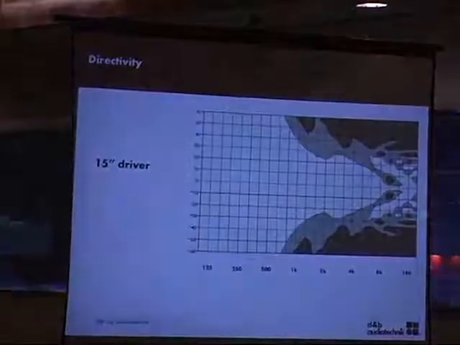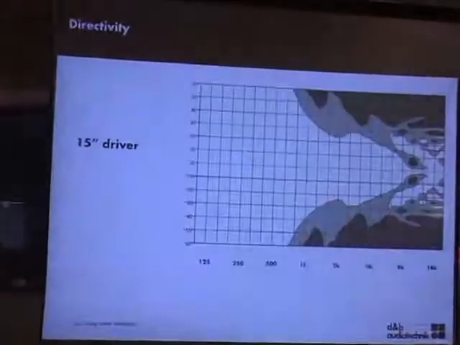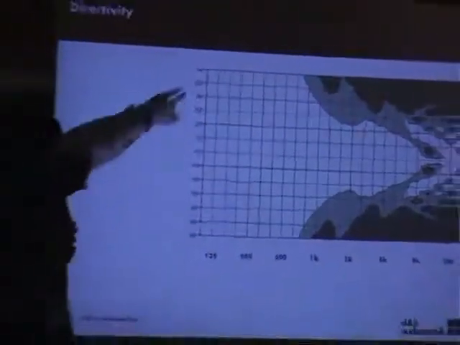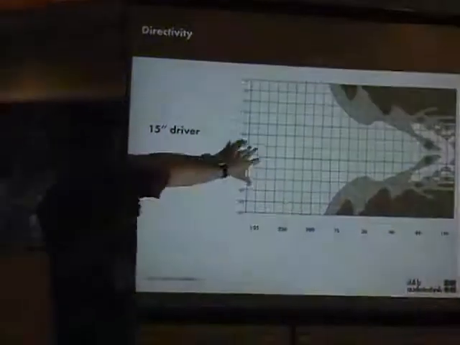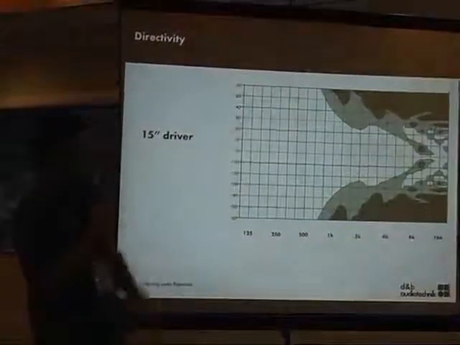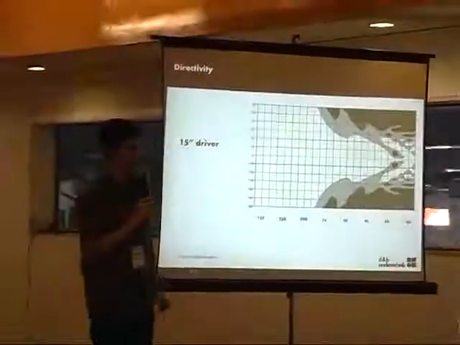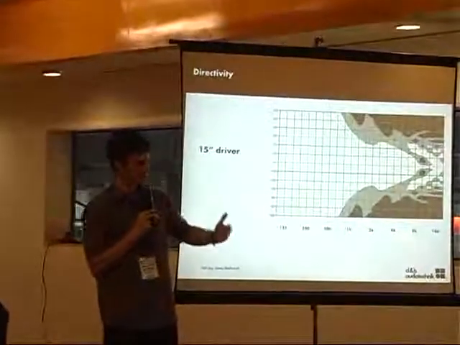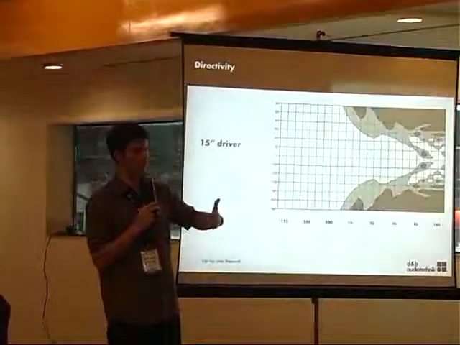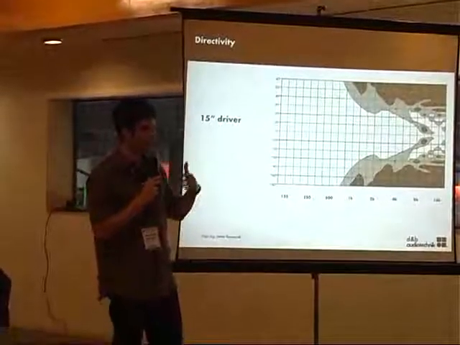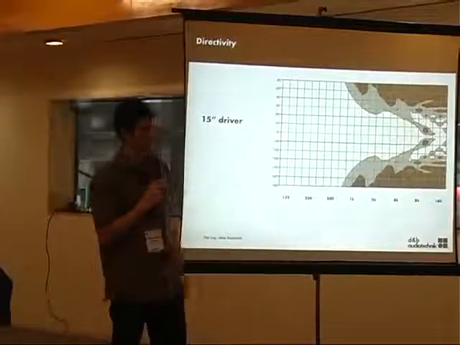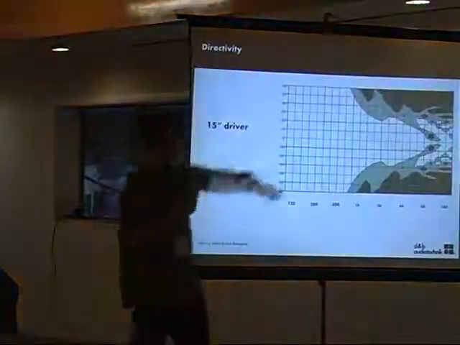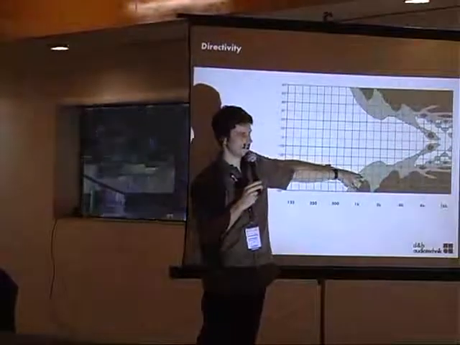And I'm a lazy person, so I'm very thankful that somebody came up with this. You have all the frequencies down here on the x-axis, and we have angles on the y-axis. So how do we get this plot? Well, we put a microphone directly in front of the loudspeaker and measure its frequency response, that gives us the reference level for all frequencies. Then we rotate the microphone or the box out of the main axis, and every 5 degrees or 10 degrees, whatever increment we desire, we measure again, and as soon as the level has dropped by 6 dB for one frequency, we change the color from white to light gray.